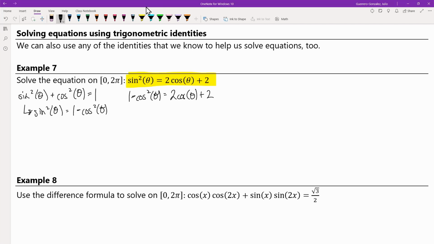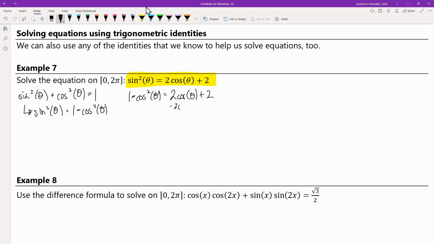Okay, it looks messier now, but believe me, it's actually nicer. So here's how I'm going to make it look nice. I'm going to grab everything and move it all to one side. In particular, I'm going to grab this end and move it over here. And you do it the exact way you think you do it.